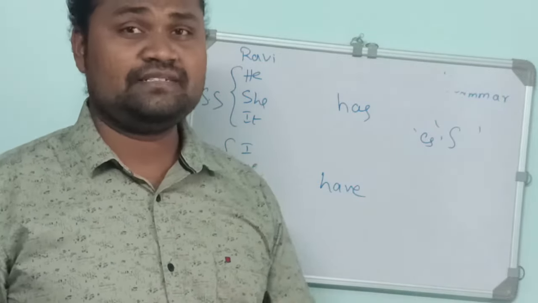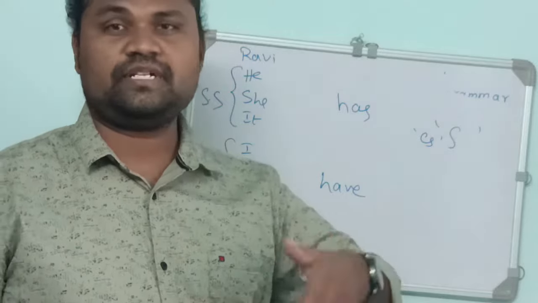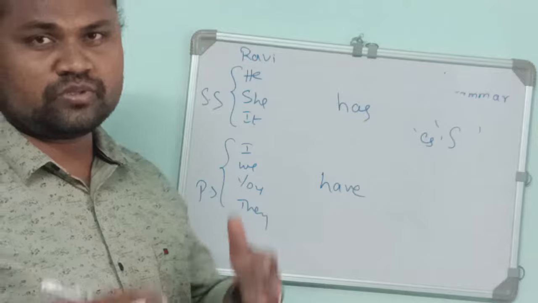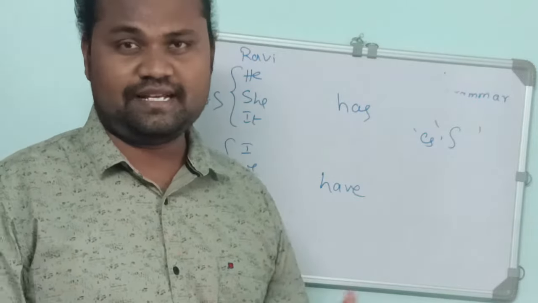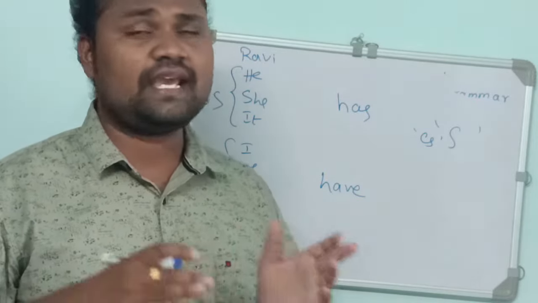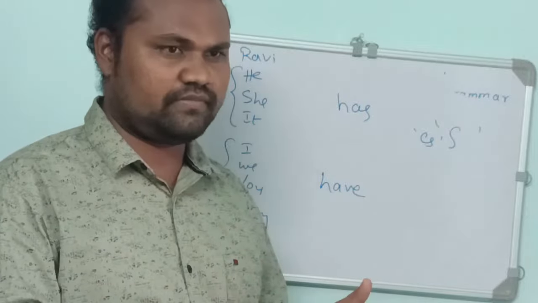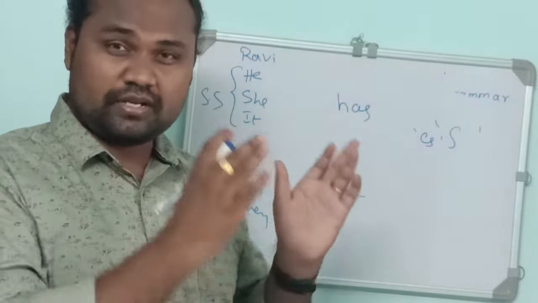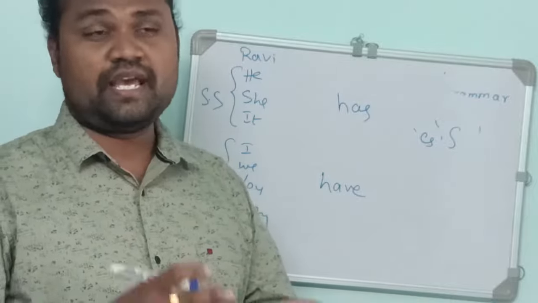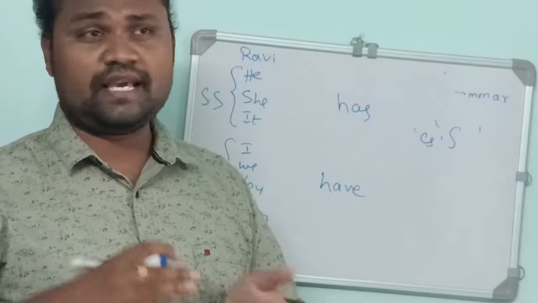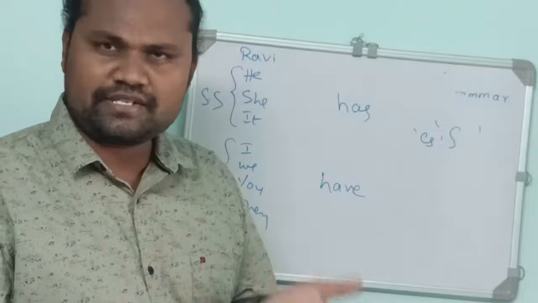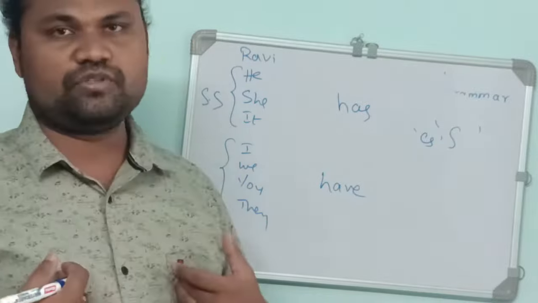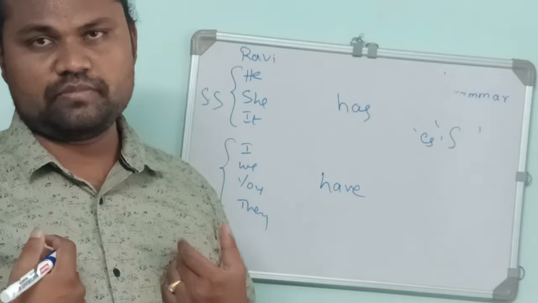He have, she have, right? Lata have. So instead of he has, she has, so many times I have heard it like that. Okay, so don't use it like that. That is absolutely wrong. Okay, he has, she has, not he have. He has a car, but you should not say he have a car. She have a job? No, she has a job.